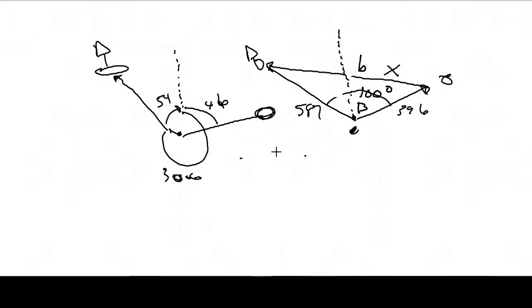So let's see, 396, 587. Okay, so we got 100 squared equals. I'm going to stop you there. The little b, is that a side or an angle? Oh wait, no, you're right. So does that mean that 100 squared goes on the other side of the cosine at the end? Yeah, it's not even squared. It just goes in with the cosine. Right, okay.